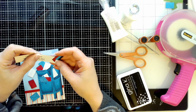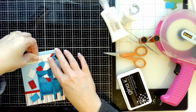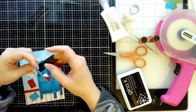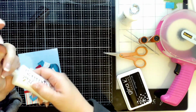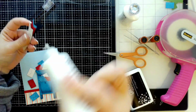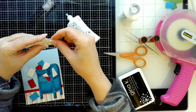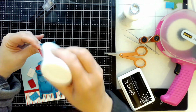The Tim Holtz one works fantastic too. I haven't found a major difference between the two of them, except for the colors of it. But I don't know. I just keep going back to the MISTI every time. It's got the foam on there too, so I think that's part of it. And I bought the foam for the Tim Holtz one as well, but I just keep going back to the MISTI. But the Tim Holtz stamp positioner is fantastic as well. Well, the stamp platform, I forget what he calls it. But it's definitely a big win.